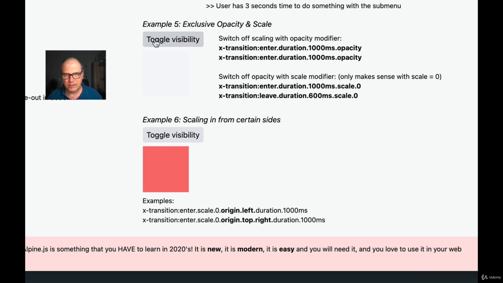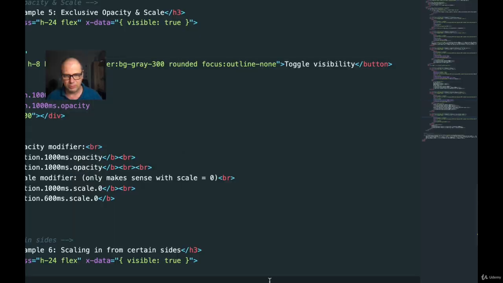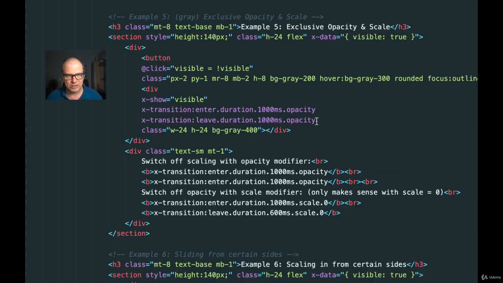Now, as you can see, we have a real fade now. The size isn't changing, just the opacity is changing here. It's a real fade. Let's try out example 2 down here. This one with the scale and the 0. Let's go back to the editor and I'll just put it here on the same position.